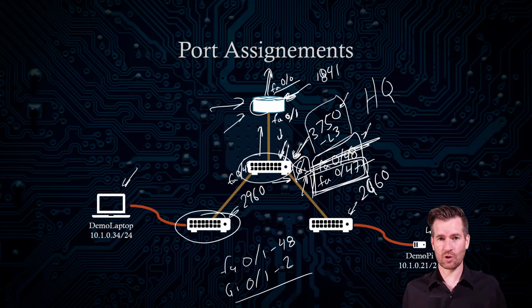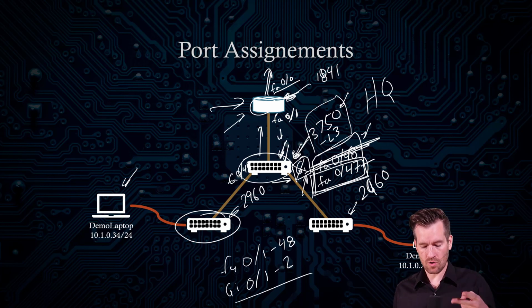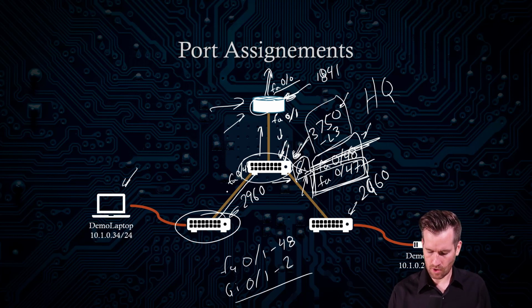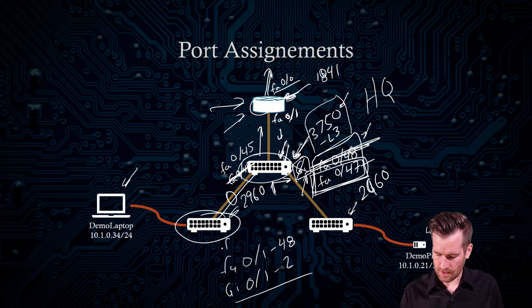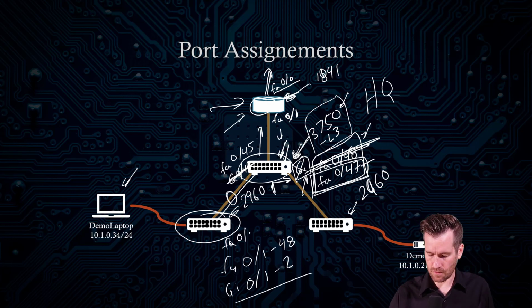But in the future, we're going to actually plug in two network connections, and we're going to create what's called an EtherChannel out of those. So I'm actually going to plug this into FA0/45 on this switch right here. And on this one, it's going to be FA0/, and then whatever is the last one of this switch, which would be 48, or if you see where I'm going with this, I'm going to actually plug it into 47.